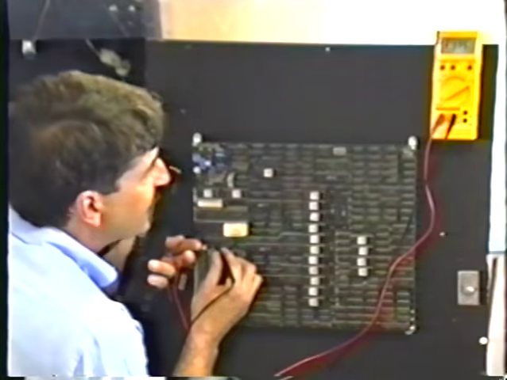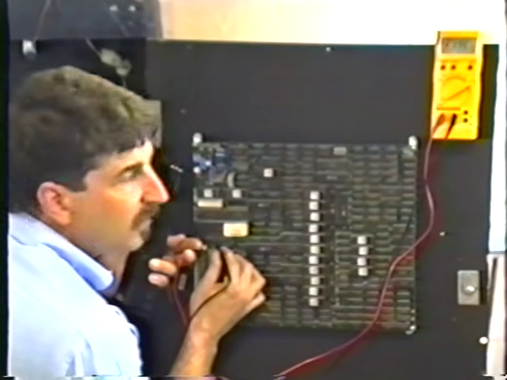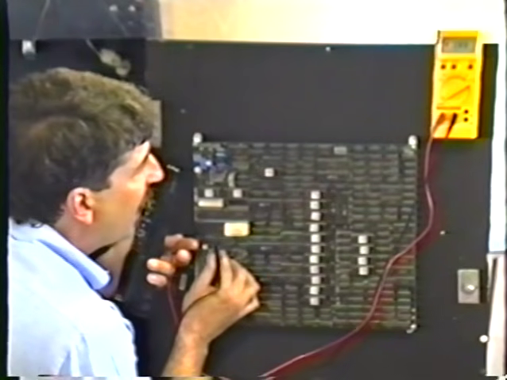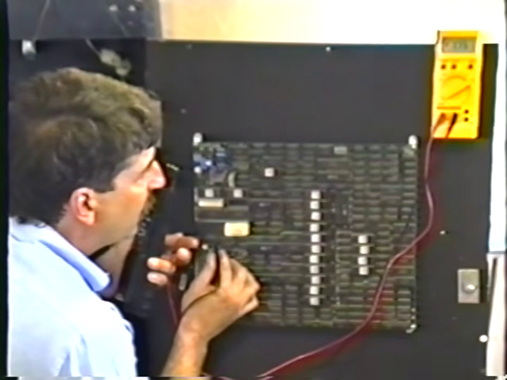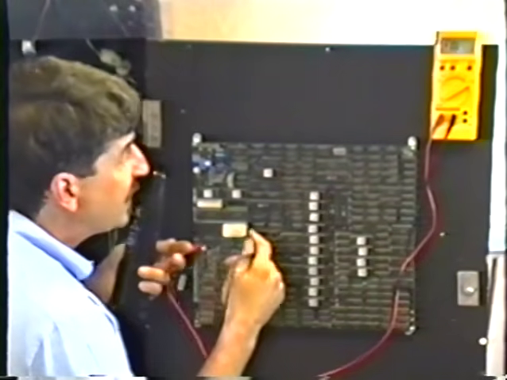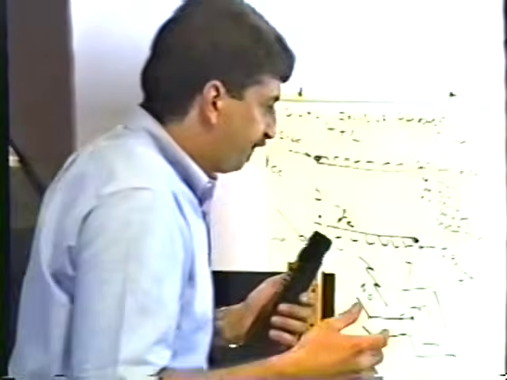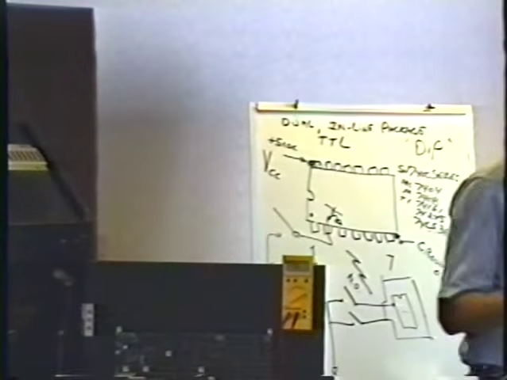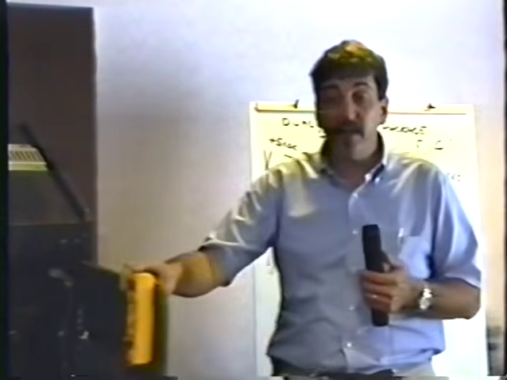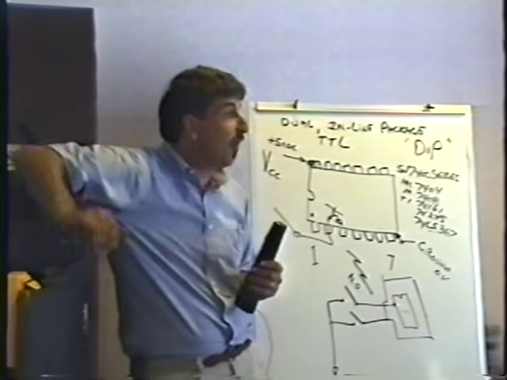Like this. You see it says 0.17 is what the meter's saying right now. I'm having a little trouble holding it on there. That's much lower than 0.5, obviously. And you may see something like 0.05, or it may say dead short or whatever. When you get to the bad integrated circuit, that pin will be much lower than all the other pins.